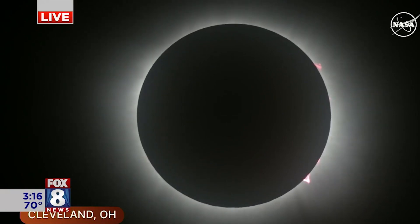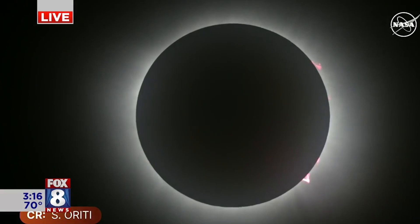Here we are — we're in the middle of the afternoon, it's 3 o'clock, the sun is right in front of us, and we can see planets in the, quote unquote, nighttime sky. Just a few moments ago we saw a live look from downtown Cleveland, and as you said, all the lights are on. It looks like it's midnight. It's 50 seconds left — take it in. This is your last chance to enjoy this amazing celestial phenomenon.